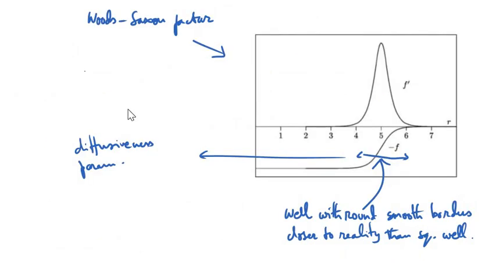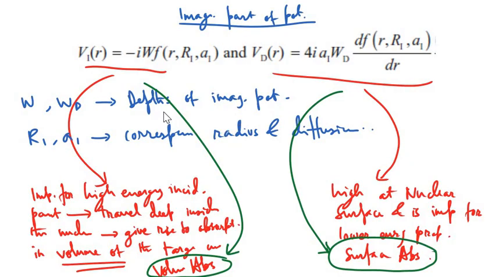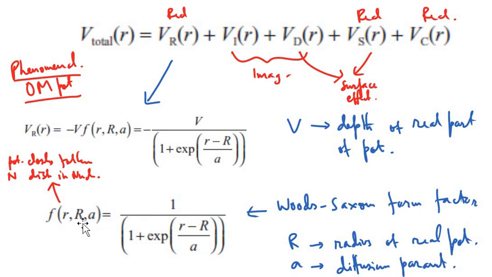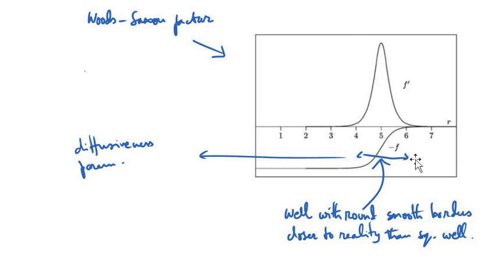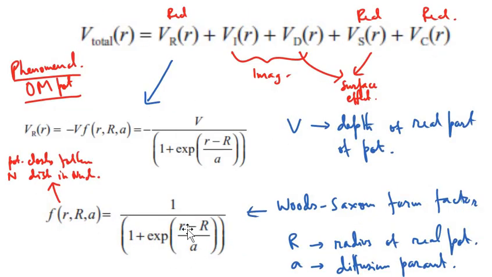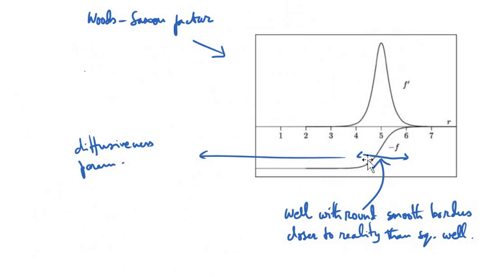Now, before I finish, let me finally show you this Woods-Saxon form. On your request, I am showing this to you. The difference between the introduction of this F and this dF/dR. How do they affect? Now you see, this is the F. I am not showing the full part, only the part near the edge. You see this round smooth border. This is very much closer to reality than a square wave. Also, the diffuseness parameter here decides this region where F changes from 0 to 1.